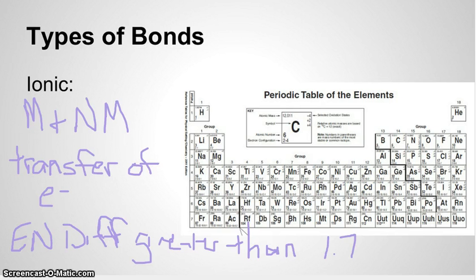So if you're ever confused and you're not sure if you can remember metal versus nonmetal, you can look up the electronegativity of each in your reference table, subtract them, and if you have a value greater than 1.7, that would tell you that you have an ionic bond between those atoms. And generally speaking, the metals over on the left have a very low electronegativity. The nonmetals on the right have very high electronegativity, so you're going to have a large difference of greater than 1.7.